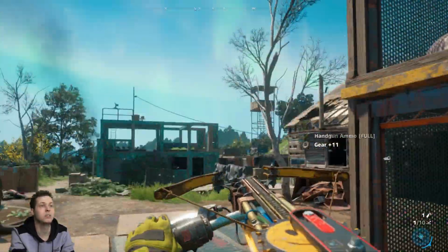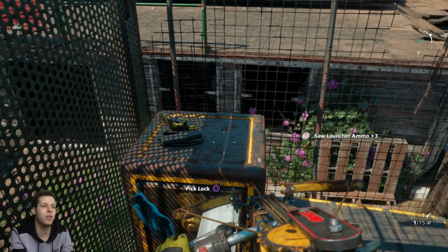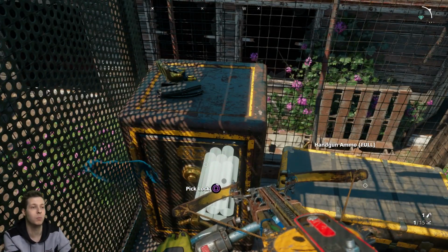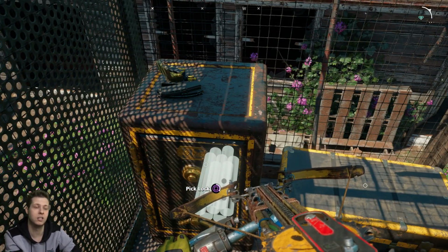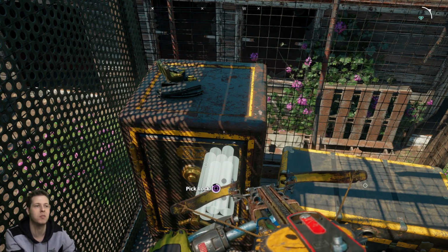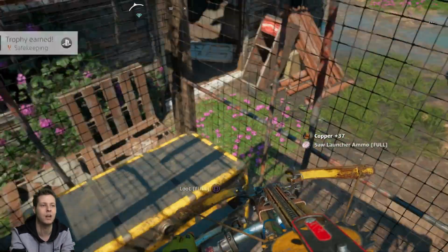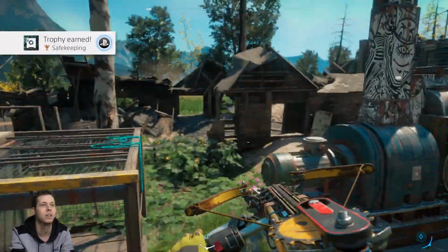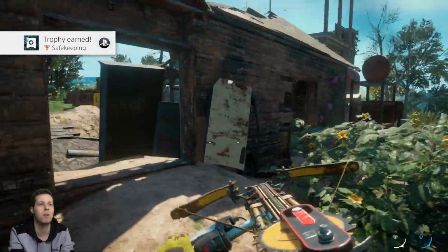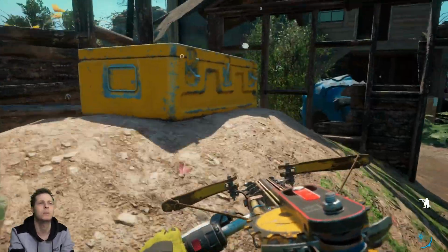But yeah, I forgot what I was going to say now. One thing you do have to make sure of is that a lot of the stuff in this game, when it's legendary, you need things like titanium, and they're a lot rarer. You normally only find like one bit of titanium in a camp, so you've got to make sure you search around all these outposts. I don't know what that trophy is for. It might be for picking 5 locks, maybe, or picking 5 safes.